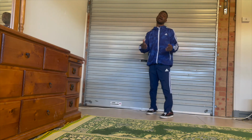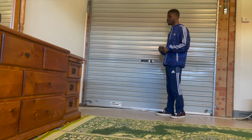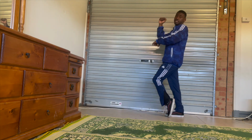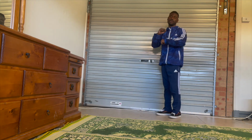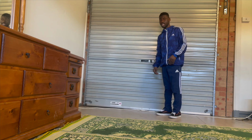Alright, and then now adding arm movements into it, so what you guys can do if you add into your movement is, with your arm movements, you guys can go like this. See that? You pretty much kind of go with the flow of your movement and kind of bring it in. When you bring it in, that's when you pretty much going to change to your next leg.